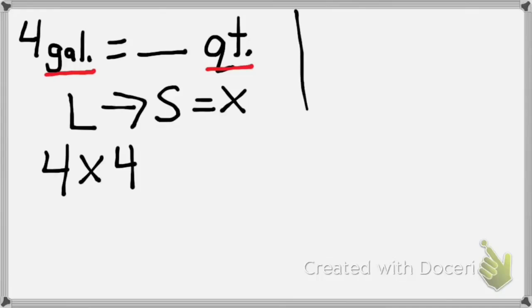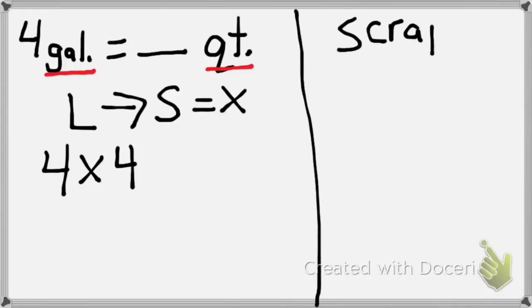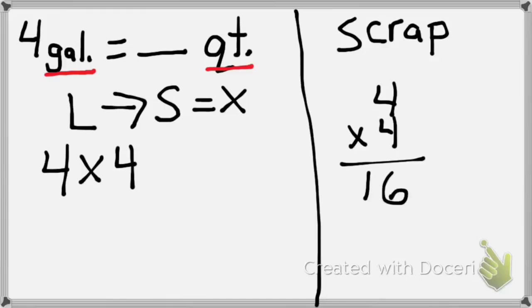Now again, I simply solve my problem. This problem I can really do in my head, but some problems you won't be able to, so I'm going to remind you can use a little scrap, and I'm going to say 4 times 4 equals 16. That is going to be my answer that I write right up here.